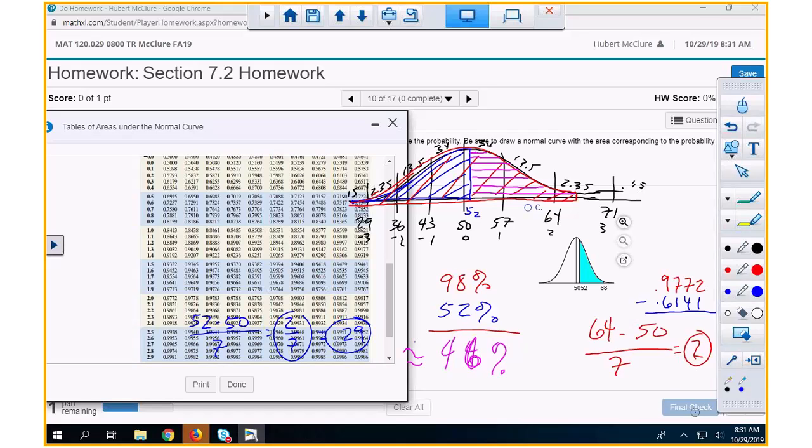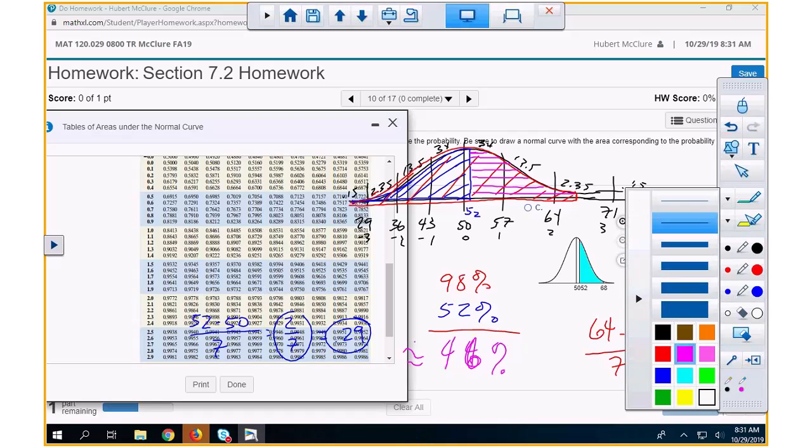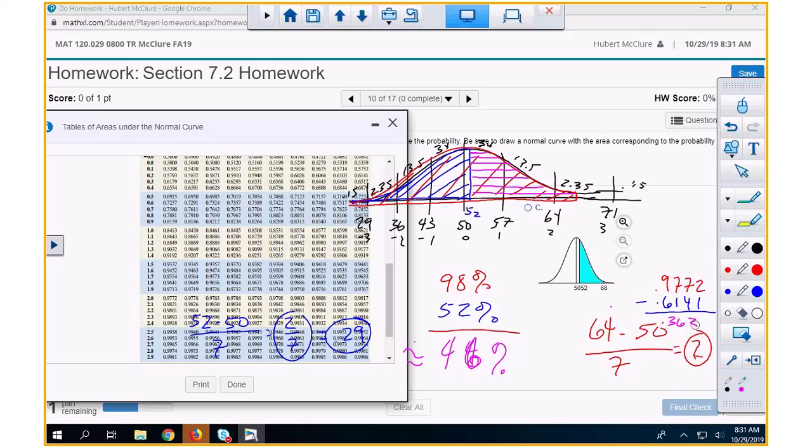So evidently I was a little bit misrepresentative of the blue. I thought it was smaller than it was. They said it was 52, so I said it was 52. They said it was 61. That's why I wanted to make sure I read that right. 0.6141. So if you subtract those, somebody give me 4 digits. What is it? 0.3631. That's 36%. Write that down.